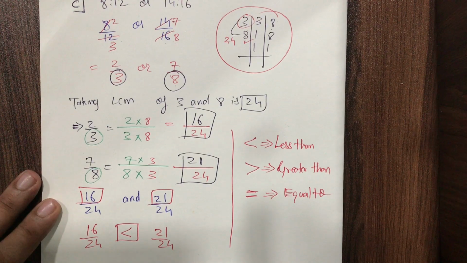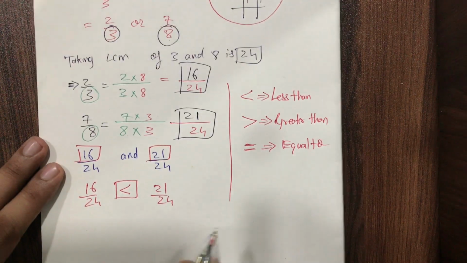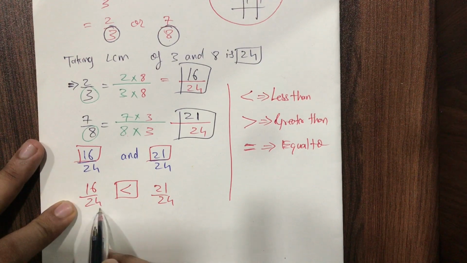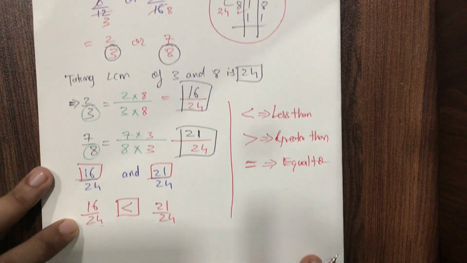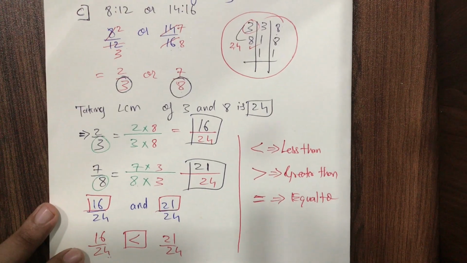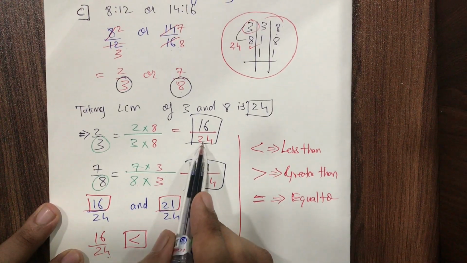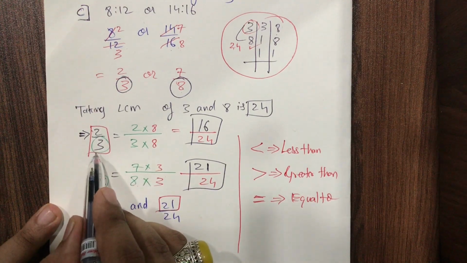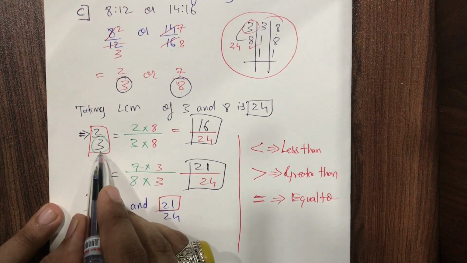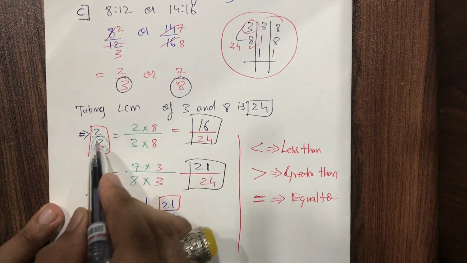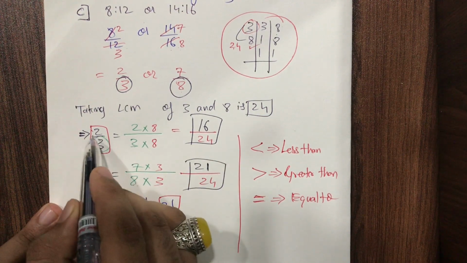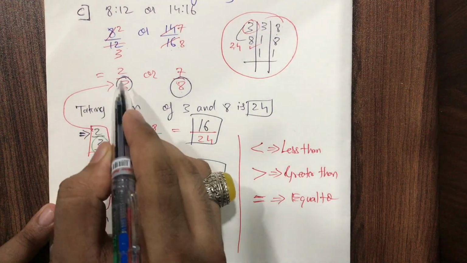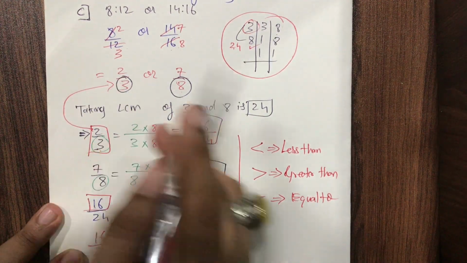This is the case. But students, will you all write this as your final answer? No, 16 upon 24 is not the question given to us. From where did we obtain this 16 upon 24, students? We obtained this 16 upon 24 from 2 upon 3. This was our original question. Okay, once again let's get back over here. Is this our original question? See, this 2 upon 3, we derived from here, students. Can you see this 2 upon 3? So is 2 upon 3 our original question?